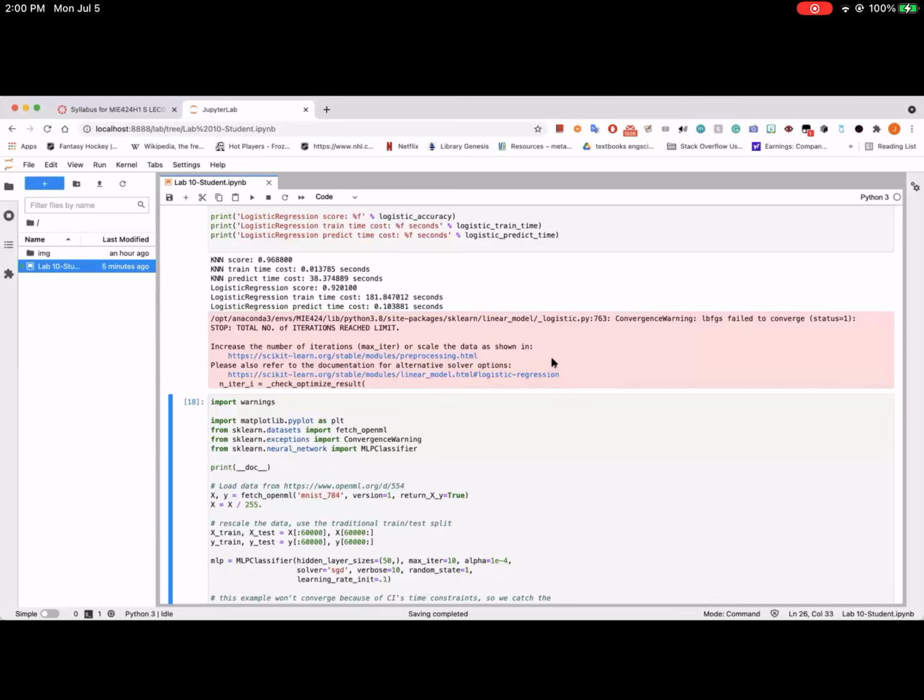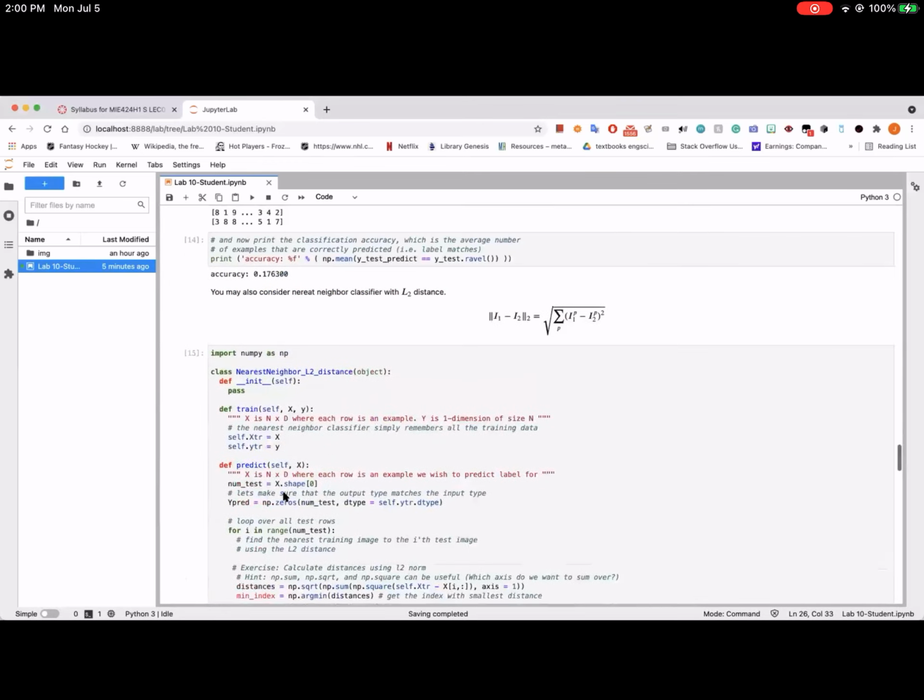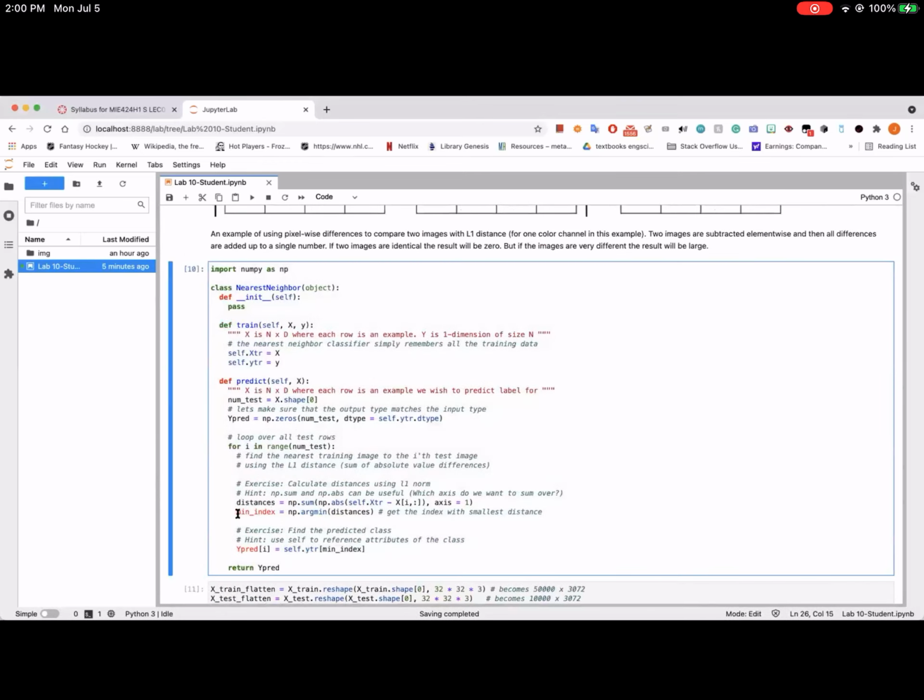If your whole training set was one image, it would always predict that class, because every image is going to be closest to that image, since it's the only image in your training set. Oh, I see. And for today, the part where we wrote the code all corresponds to k equals 1, right? Yes. K would be a hyperparameter, but where we wrote the code corresponds to k equals 1, because over here we're taking just the one image with the smallest distance. We're not taking the k smallest.